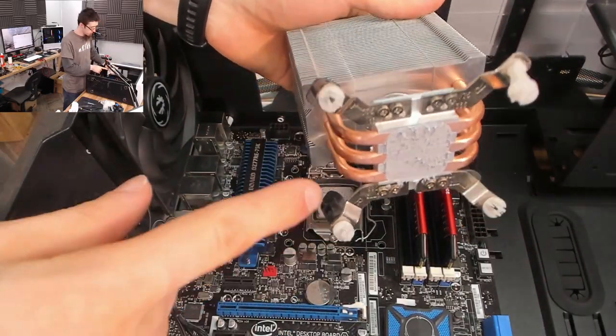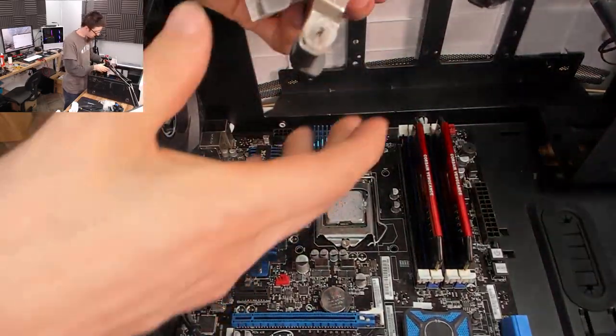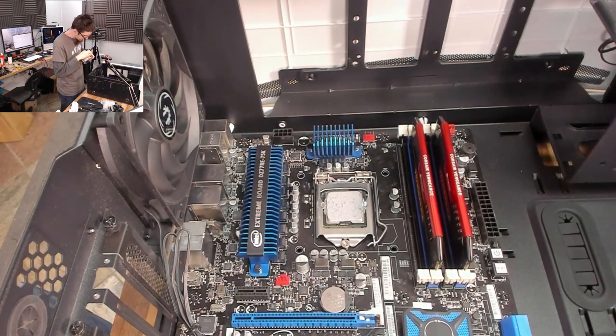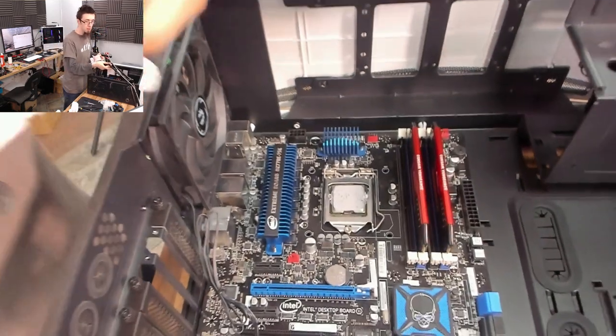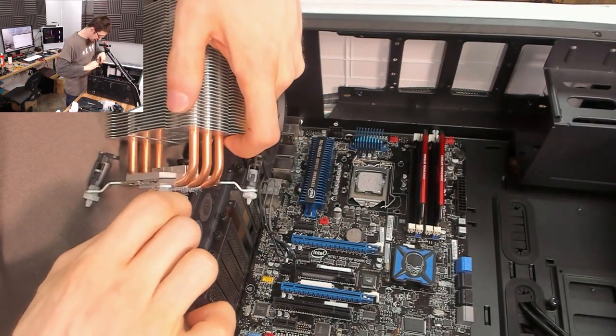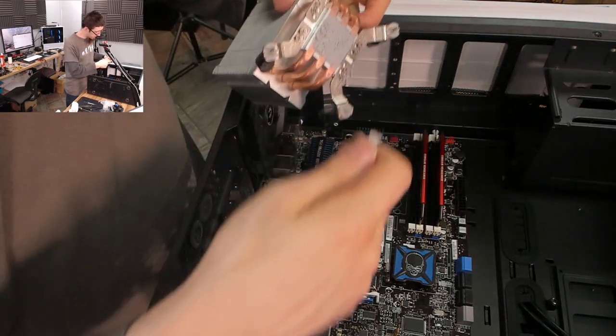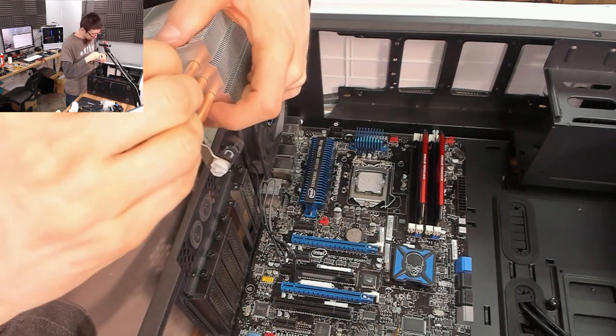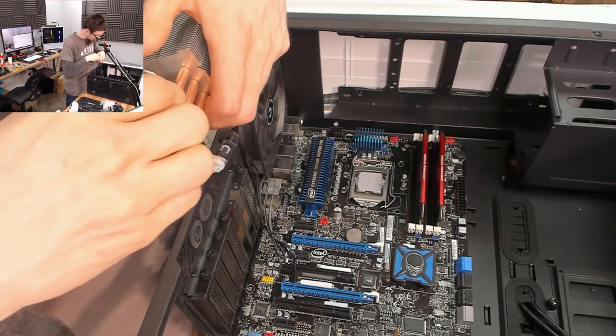As you can see, this thermal paste is all goopy, so this is fine. If you're number chasing, we should replace this thermal paste again to get the perfect mount. However, we're not number chasing here, so it's completely unnecessary — this thermal paste is fine. If anything, you sometimes improve the quality of the mount by doing it a second time.